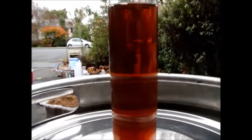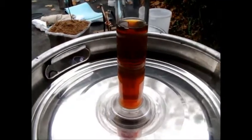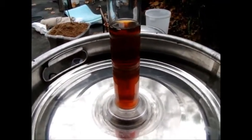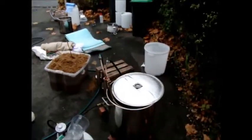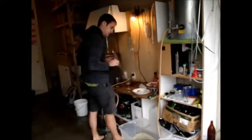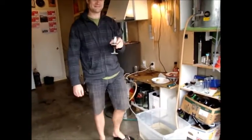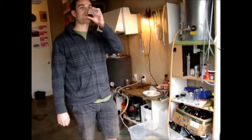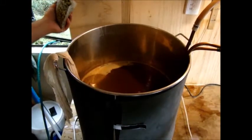This is the hydro sample of mine. Lovely and clear. Although I was under and over: over on gravity points and under on amount, so we might have to do some fiddling around. Rob is now cooling. And Hamish. And Ollie's finally boiling. So we've got probably another 2 hours or so yet for him to boil. Flame out in 3, 2, 1, go!